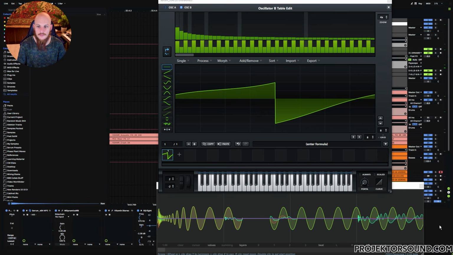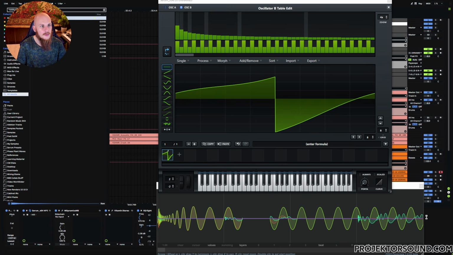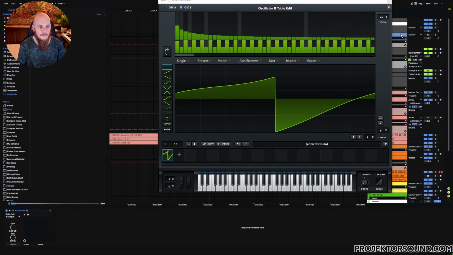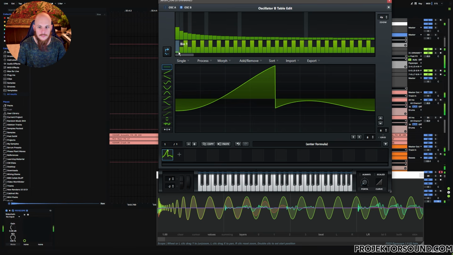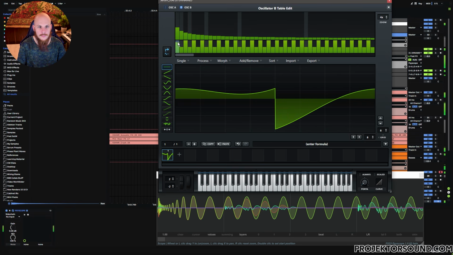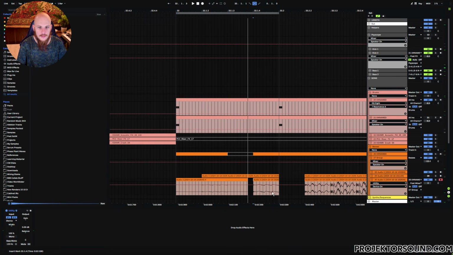Maybe like this and then flipped on its head. Of course, gain separately. And then I want utility on the bass line so that I can flip it. Now let's just quickly record this bass note here. Like that. I'm going to add the fade, which for me is 1 section long in this grid size.